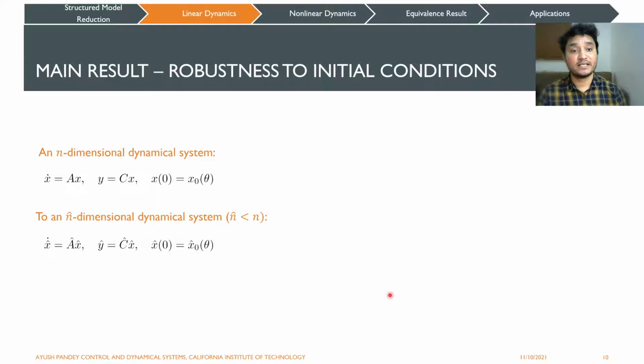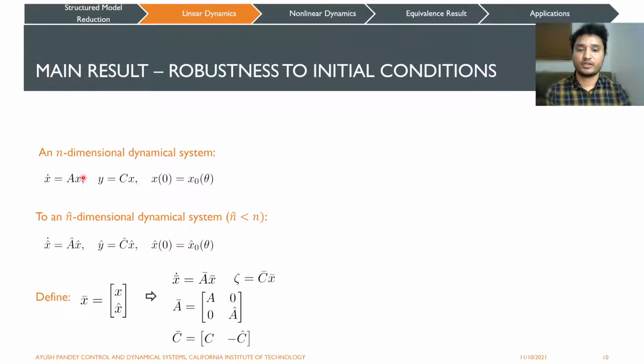First of all, the simplest case would be when the linear system has initial conditions that are dependent on parameters, but the dynamics is independent of parameters. So for this case, we can give a bound on the robustness metric, which is the sensitivity of the error in model reduction, by defining this augmented system. And this is a convention that we will carry throughout this talk, where we define x bar as the augmented state vector with both the full and reduced models, and consequently we have the dynamics for x bar, which gives out the error in the model reduction as well.